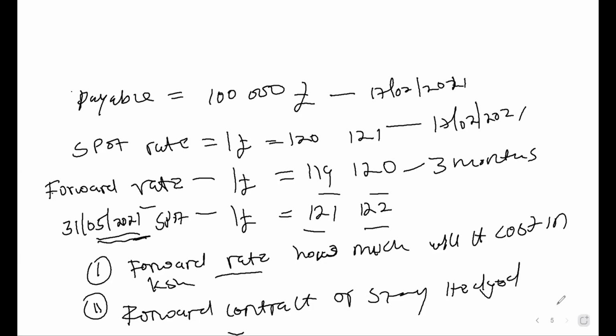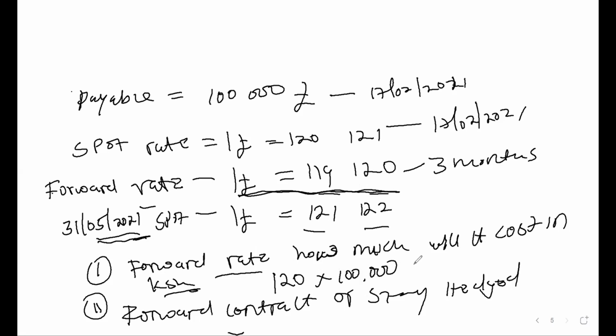I think let me just do the computations for us to move a bit faster. So in this case, if you decide to go for the forward rate, at what rate will you buy the pounds? You have decided you get forward contracts. You have discussed the rate, it's this one. You will be buying pounds because you're in Kenya and you need to make a payment in pounds. So at what rate will you buy the pounds? 120. So you'll buy at 120 times 100,000.